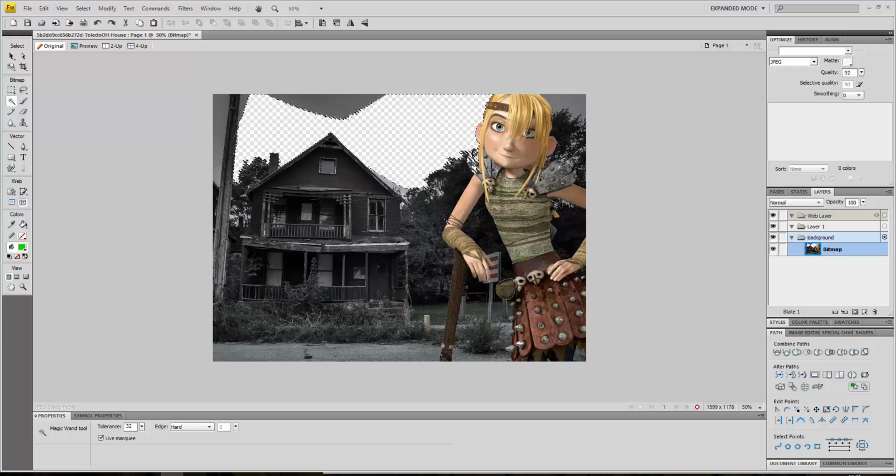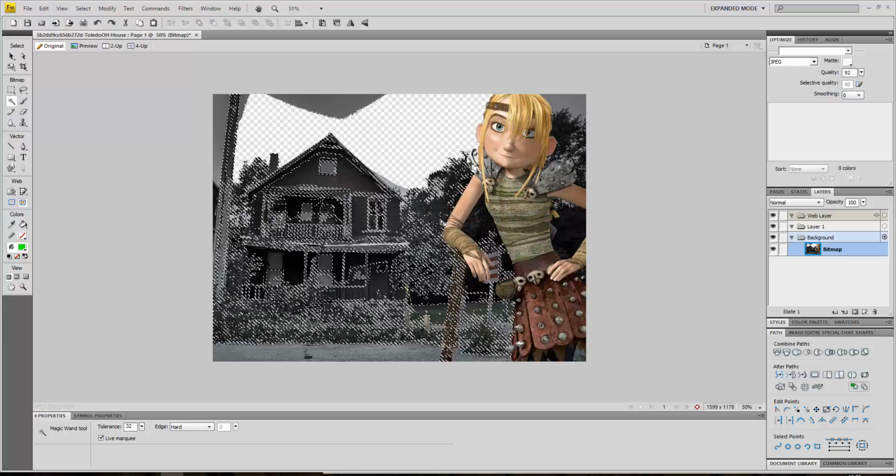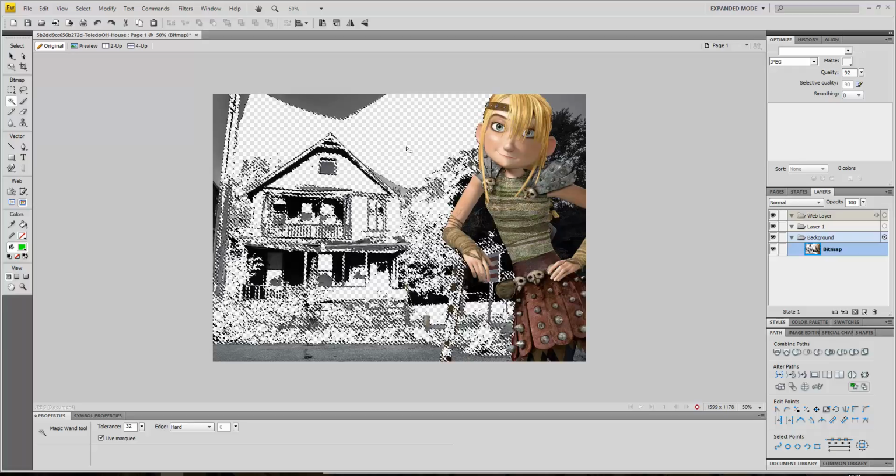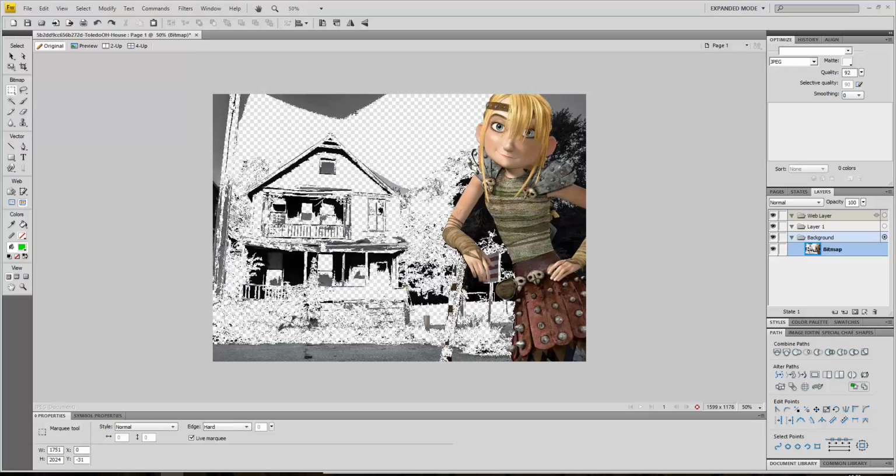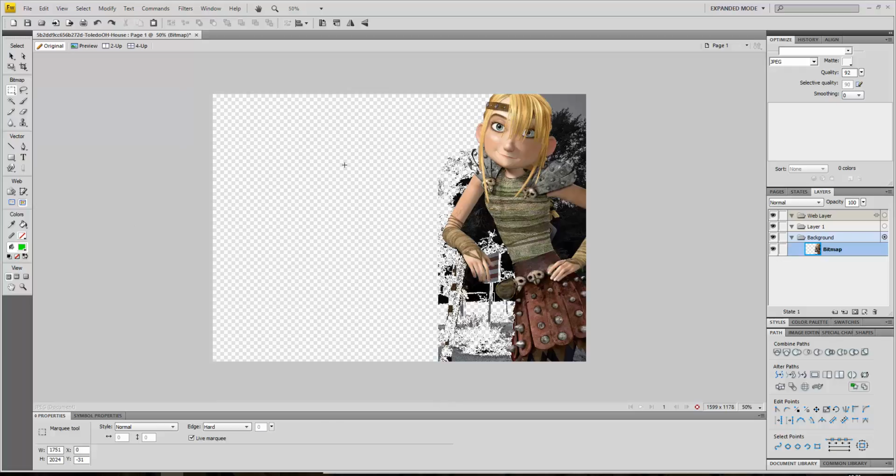But if I then try the trees behind her and I press delete, you'll see that it's a much more mixed result. There's little tiny bits all around the place that are very slightly different colours. If I click on the selection tool and click outside the picture just to get back to having a look at it, you can see it's not perfect. And I can highlight whole big chunks and press delete that way. But again, there's still all this stuff around, like in between her arm there.